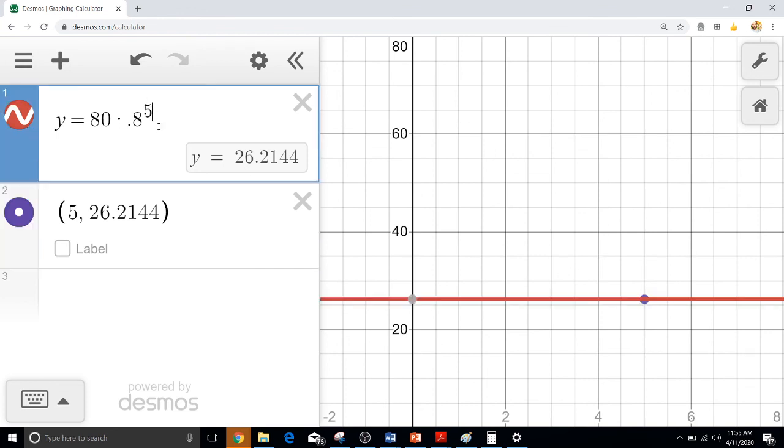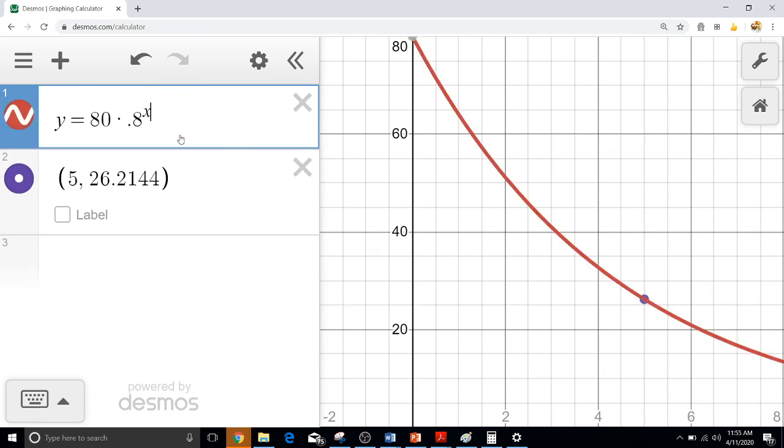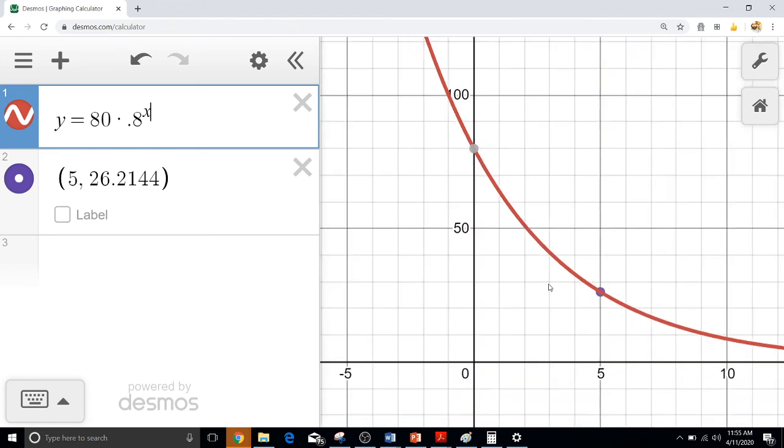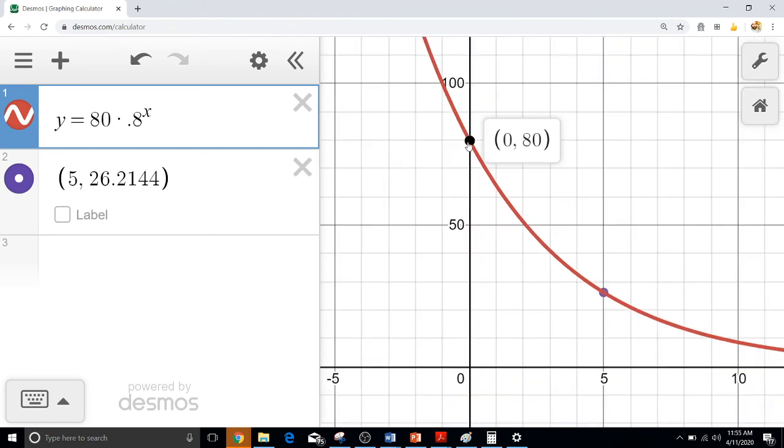Oh, yeah, there we go. All right, and here we go. So for this one, we can actually zoom out a bit as well. It looks like we start up here at 80, and as you can see, it's a negative graph. It's getting smaller. This represents a ball bouncing. So here's the first bounce, comes up to here, bounces again, comes up to here, bounces again, comes up to here, bounces again, comes up to here, bounces again. On that fifth bounce, we get this point, and we can label that.